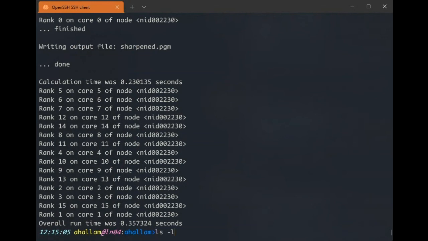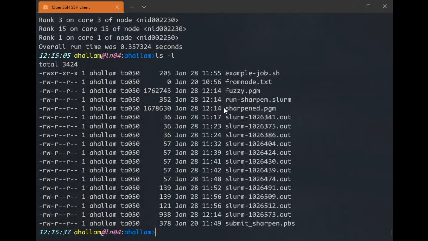You'll also see that we now have a file called fuzzy.pgm in our current working directory, because our script copied that fuzzy.pgm input from the shared folder. And we also have an output sharpen.pgm, which was the output of our job run.